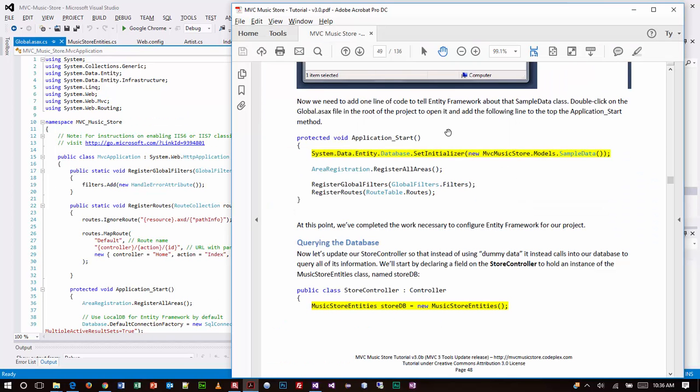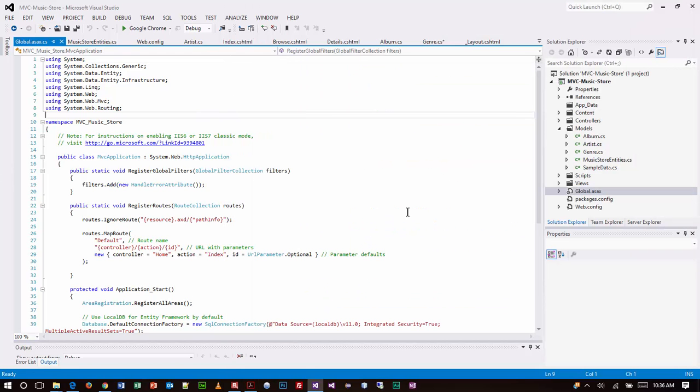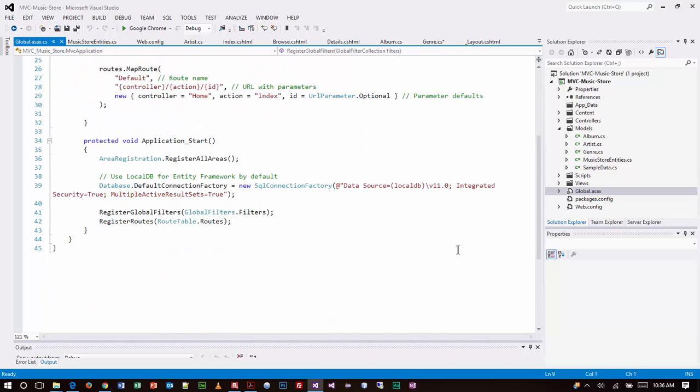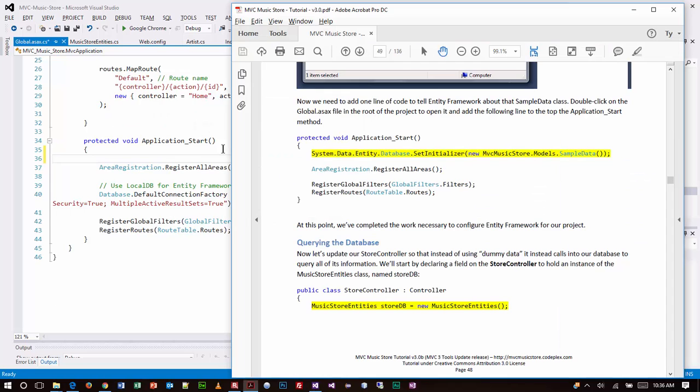It says to add the following line to the top of the Application_Start method. So you've got to find that. So help me find it. So right inside the Application_Start method, right at the top, we're going to add this line of code.